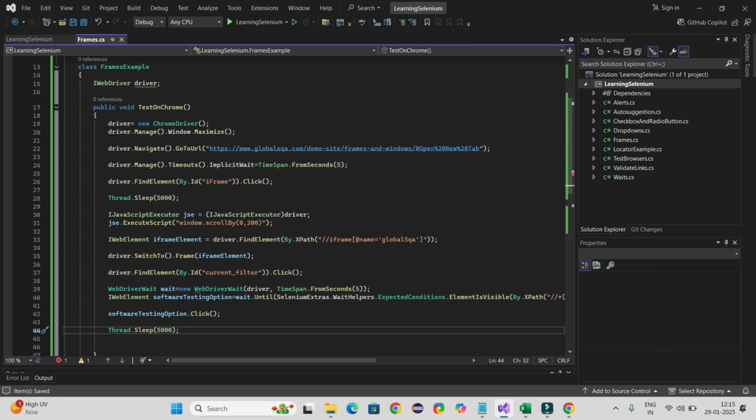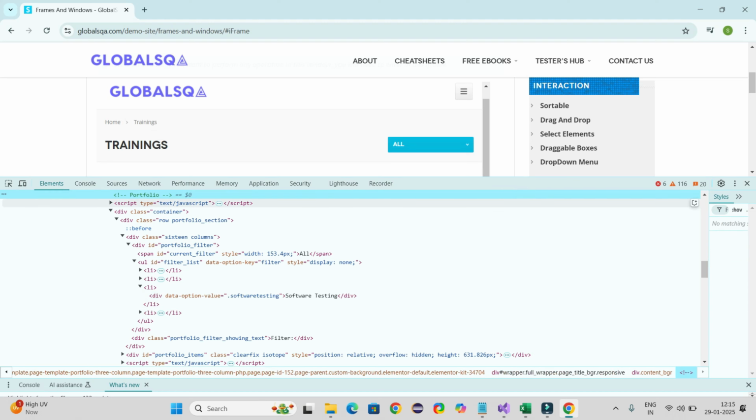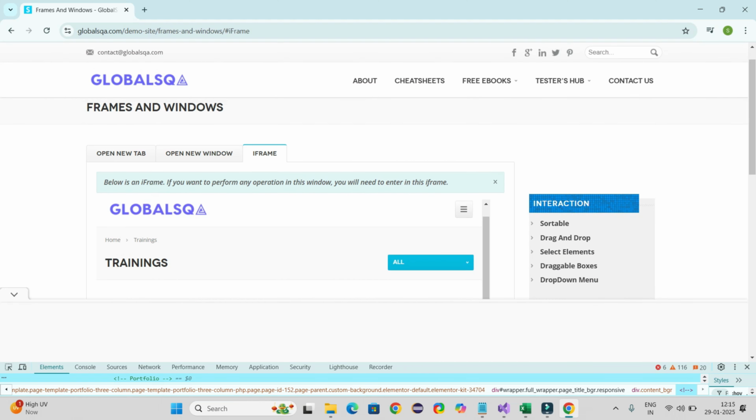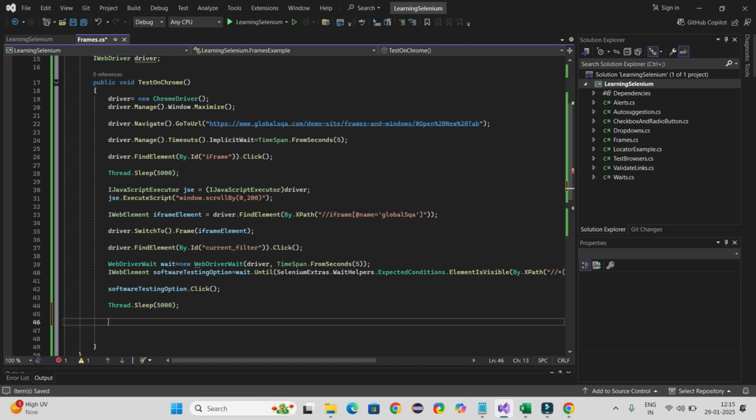Now that you're done, when you're interacting with your iframes, your control will always be inside the iframe. So to come out of it and interact with your original main document page, you have to switch to the default content. For switching to the default content, we can use driver dot switch to dot default content.